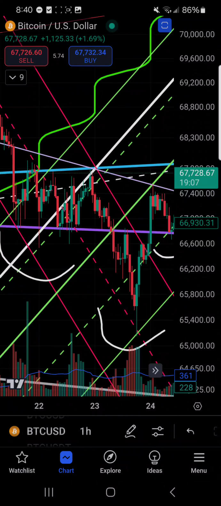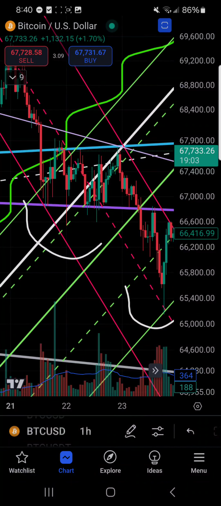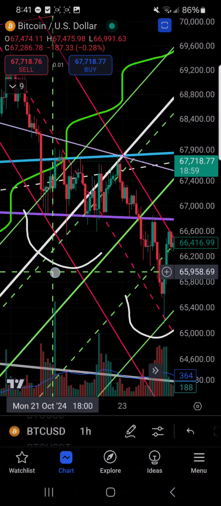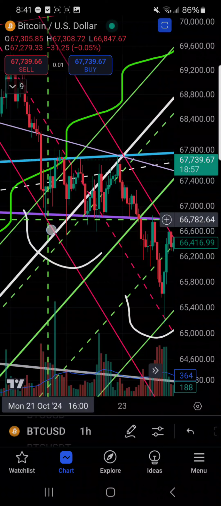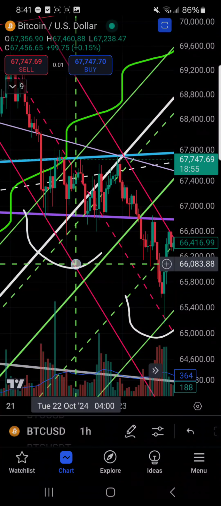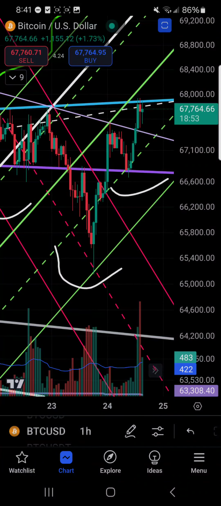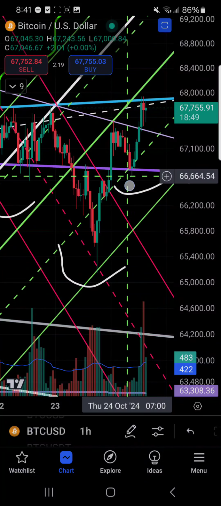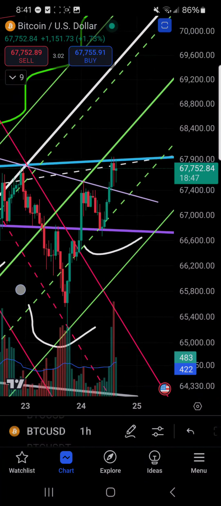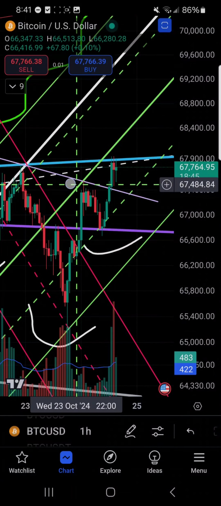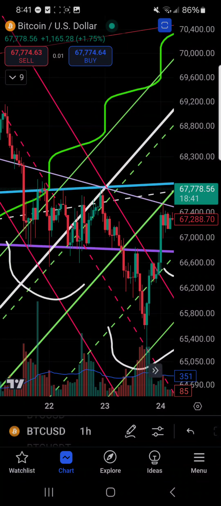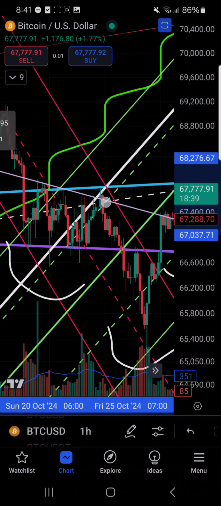On the 1 hour chart, we are on the 1 hour chart here, we do have an inverse head and shoulders pattern right here. As you can see, it's not really clear. Look at this little sloppy shoulder there, and a pointy little head here, and a little tiny shoulder there. But you can see clearly the neckline that I've drawn, connecting that point and that point right there.